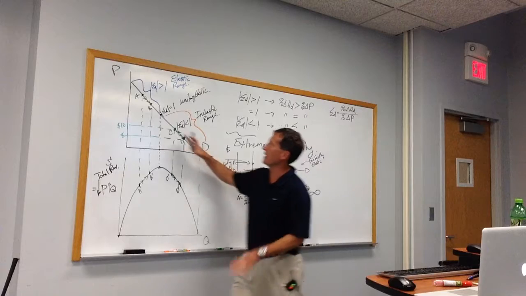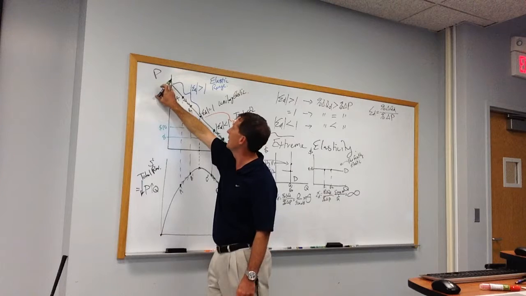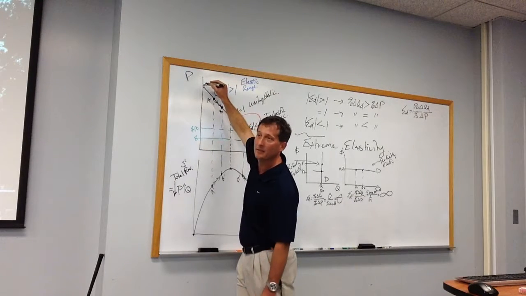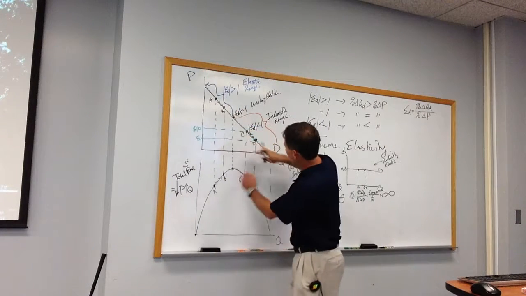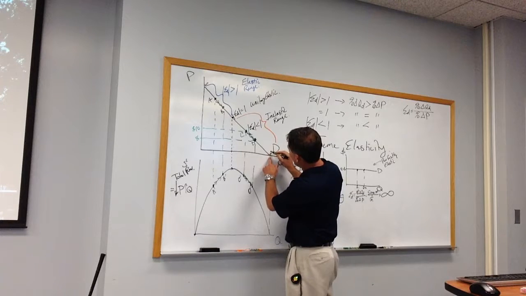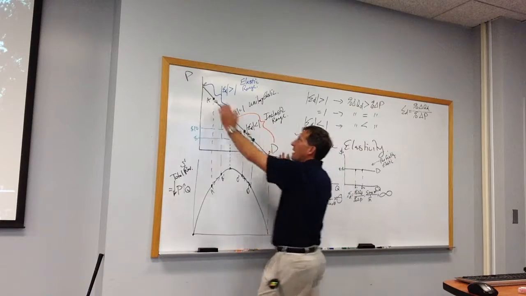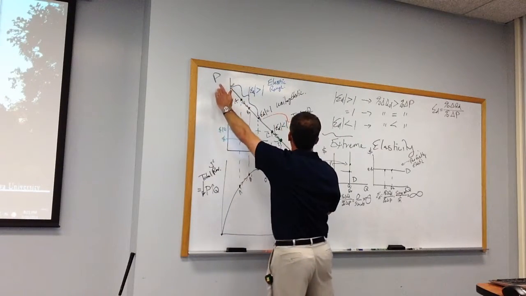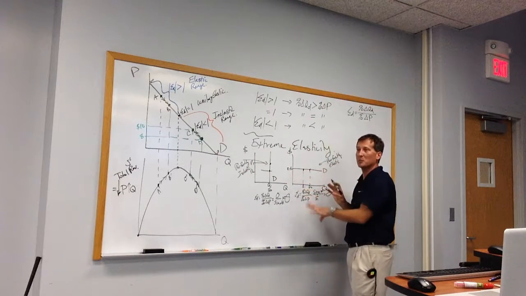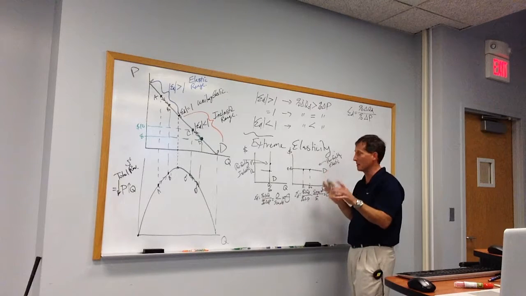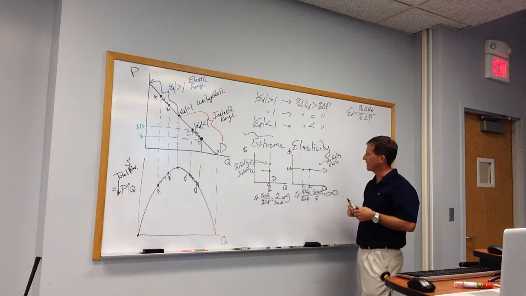Now that's kind of what was going on with this graph. As we move towards the vertical intercept, this number is getting really close to infinity. The closer you snug up to the vertical axis, it blows up to infinity. The closer you snug down to the horizontal axis, it equals 0. You never get there, but you get close to it. And so that represents your endpoints on a downward sloping linear demand curve. Here are your 2 extreme cases, and we will use both of these. So it's just something to think about. We'll get to this one next week, especially the perfectly elastic demand curve.